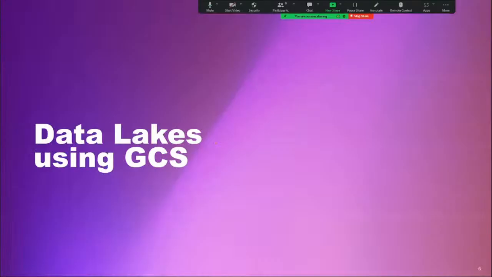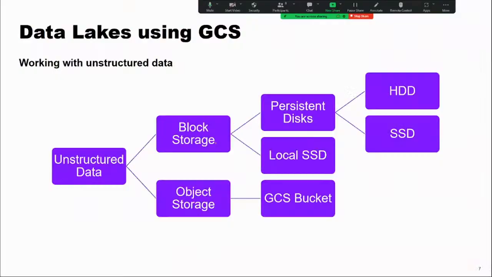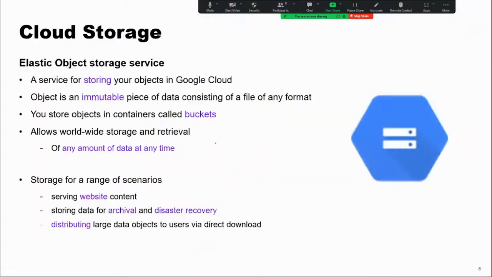Now let us see data lakes using GCS. In the Google Cloud Platform, Google Cloud Storage is acting as a data lake. What is that? Let us see now. So this is Google Cloud Storage as a data lake in the GCP. So what is Google Cloud Storage, guys?